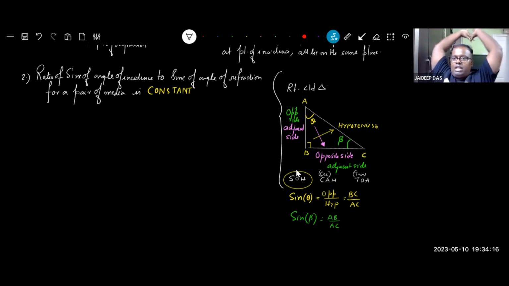Given a right angle triangle has three sides: hypotenuse, opposite, and adjacent. How to identify these? Well, first of all, freeze your angle, the angle for which you want to measure sine. You want to measure sine of which angle? Sir, I want to measure sine of theta. Very good. If you want to measure sine of theta, then your opposite side will be the side right in front of you. Opposite side is the side right in front of you, and that's BC. And hypotenuse is already frozen. So you have only left with one side, and that side will automatically be your adjacent side.